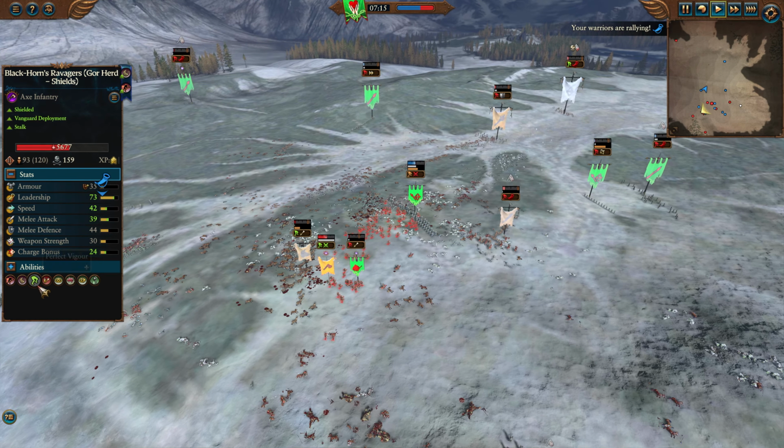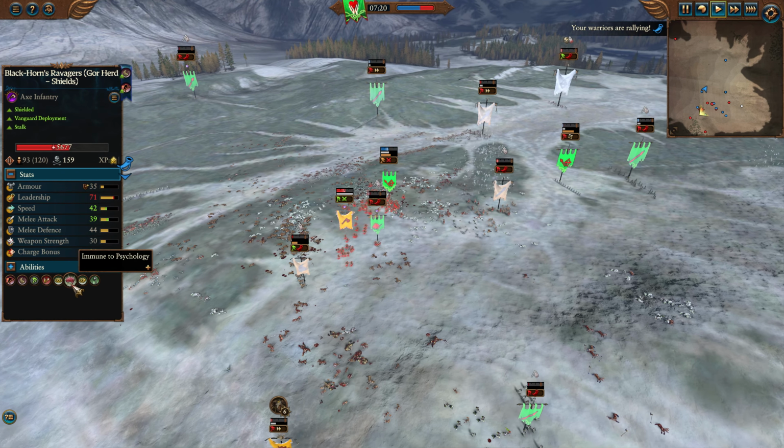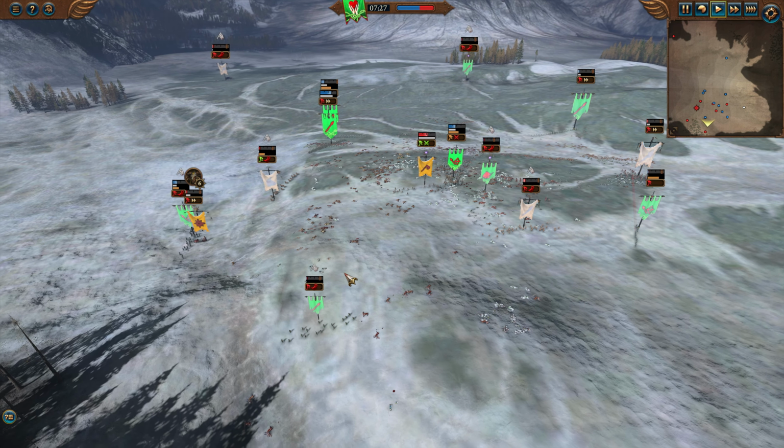And then these guys, Blackhorn's Ravagers, same thing. They have that same Rowdy passive, right? Since they're regiments from now, they haven't taken much damage. Doing pretty good on the leadership front, at least for now. That gives them that sweet, perfect Vigor.